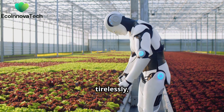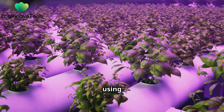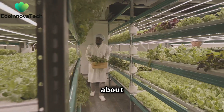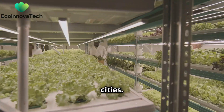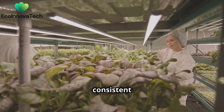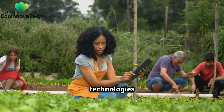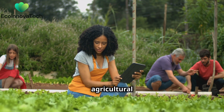These robots can work tirelessly, day and night, increasing efficiency and reducing labor costs, and even growing food in controlled environments using LED lights. These systems can mimic natural sunlight, allowing plants to grow faster and healthier, regardless of the weather outside. This technology isn't about replacing farmers. It's about giving them superpowers to grow more food, more sustainably, right in the heart of our cities. With these tools, farmers can maximize space, reduce waste, and produce a consistent supply of fresh produce. It's about ensuring everyone has access to fresh, healthy food, no matter where they live. By integrating these technologies into urban settings, we can create resilient food systems that support local communities and reduce our reliance on distant agricultural sources.